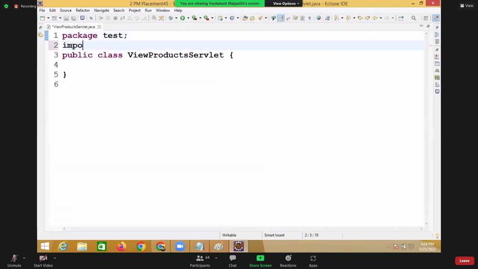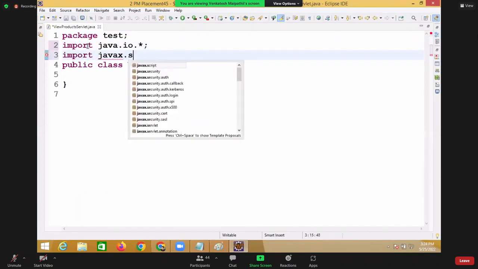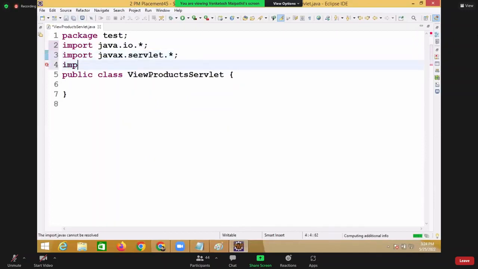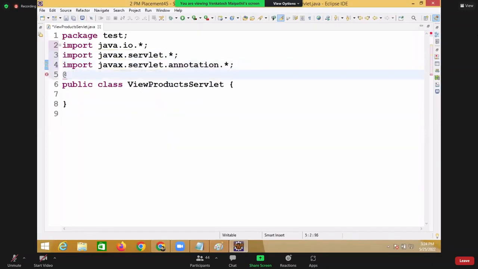Now import java.io, import javax.servlet, import javax.servlet.annotation.WebServlet. So we are running on the URL pattern view.